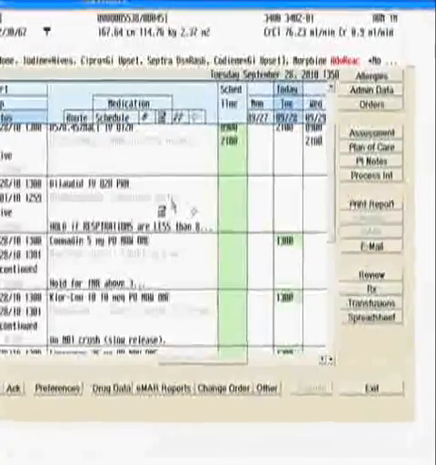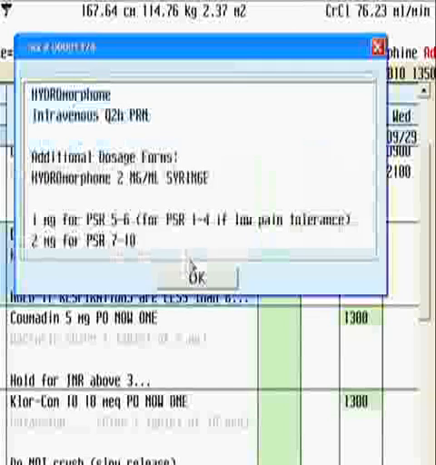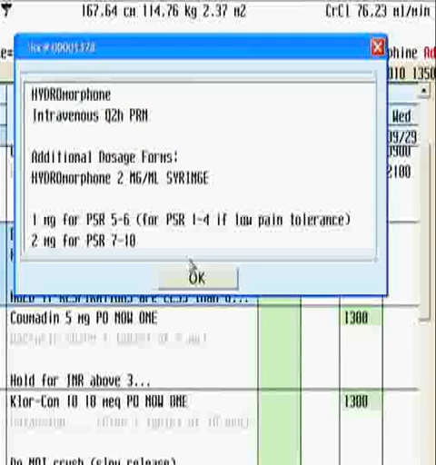Documenting a range order. When two dosage forms are possible, the EMAR will prompt the user by the message "See dose instructions," and clicking on this comment displays the various forms of the drugs that are available to the nurse. For example, a Dilaudid order for 1 to 2 mg PRN pain allows the nurse to select either a 1 mg syringe or a 2 mg syringe based on the pain scale.